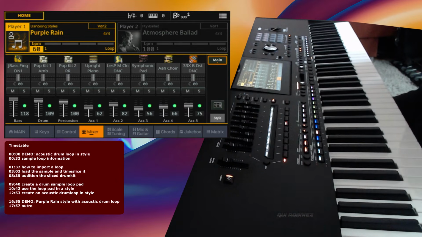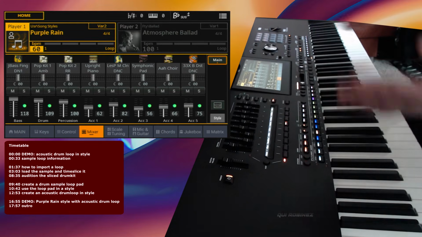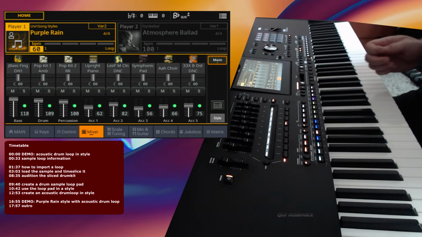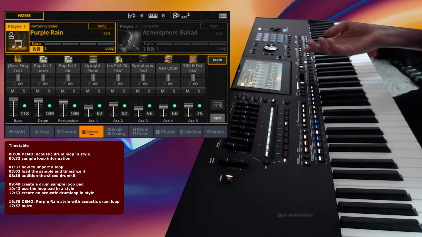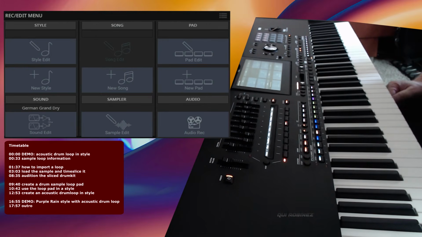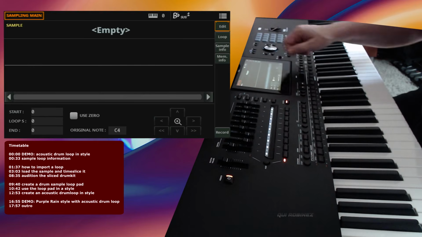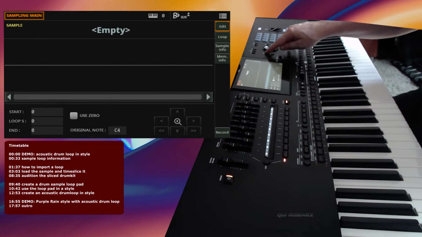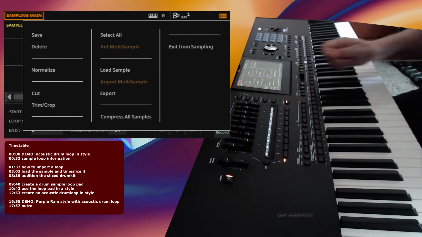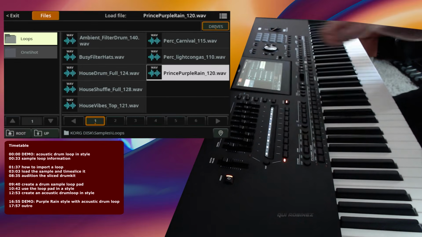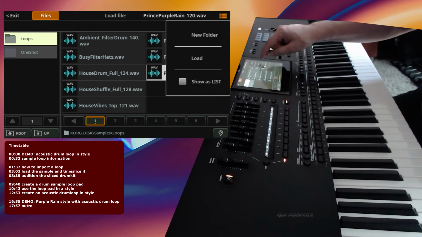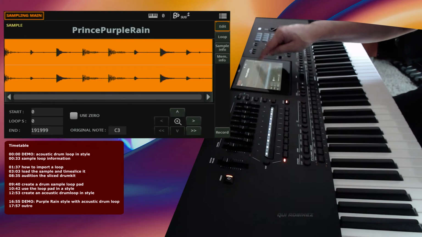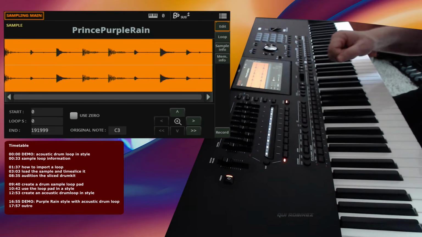On YouTube there is a tutorial from the original drummer of Prince where he plays all these kind of patterns, and I've sampled it from YouTube and added a loop from that to my Korg Pa5X. So let's create the loop. Press Rec Edit, go to the sampler, by pressing the Sample Edit button. Go to the menu on your screen, select Load Sample, and we are going to say, hey, this Prince Purple Rain loop is something we are going to import. Press File, or press the menu button, press Load. And here is the drum sample.